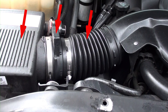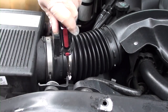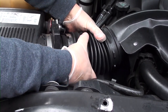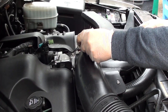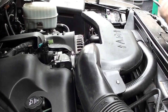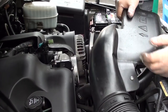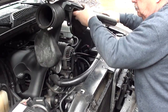What we're going to do next is take a screwdriver and loosen up this hose clamp so we can separate the hose from the mass airflow unit. If you can't get it out, go ahead and go to your throttle body and loosen up that hose clamp. Remove it from the throttle body and you'll get better leverage to loosen up and remove the other end. For some of you, this may look a little intimidating, but trust me, this is nothing. All it is is a big plastic duct with two hose clamps on the ends.